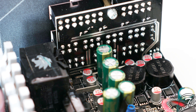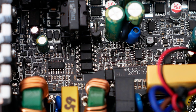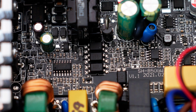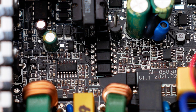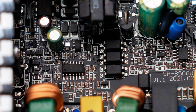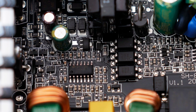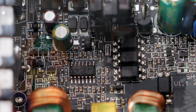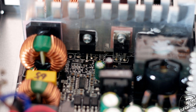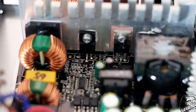APAC capacitors have been seen before and, while not the best, they do work for a good amount of time. The other capacitors — CHENG-X — are more doubtful. The PFC controller is a CM6500UNX made by Champion, which has been widely used across many power supplies, including some Seasonic Focus models, so it's great to see it here. It's also good to see that key components are passively cooled by a metal heatsink, which is the norm these days but more cooling never hurts.